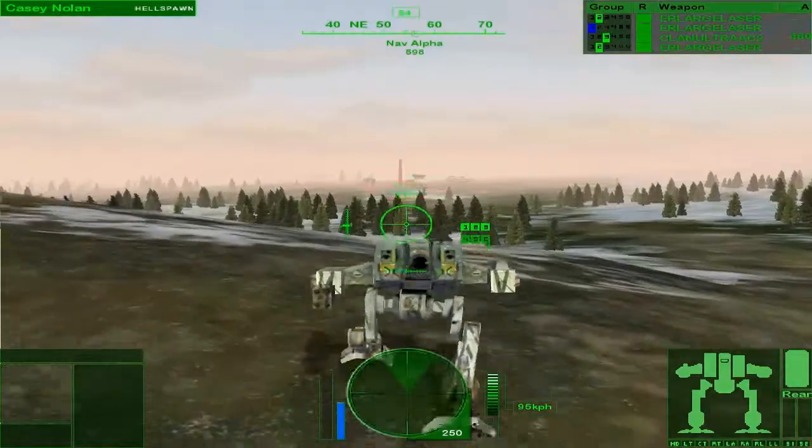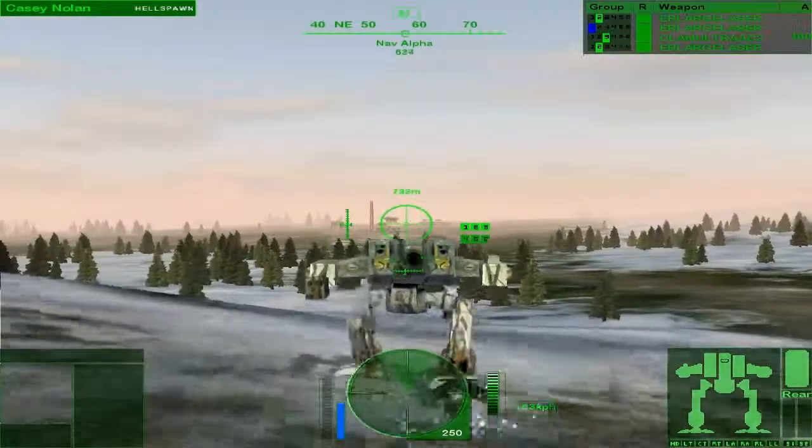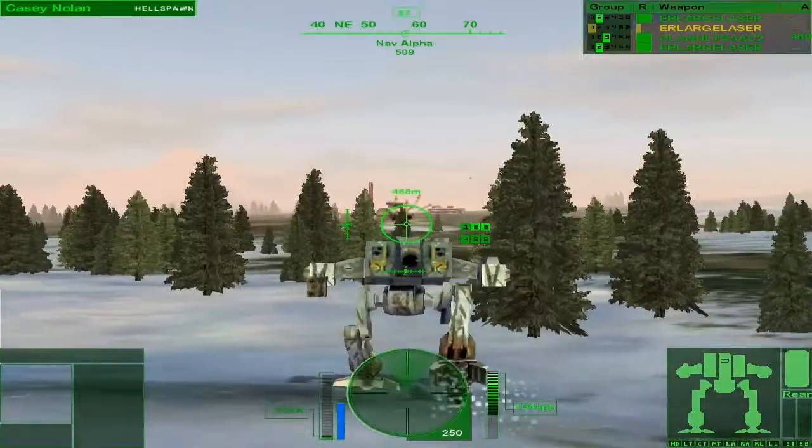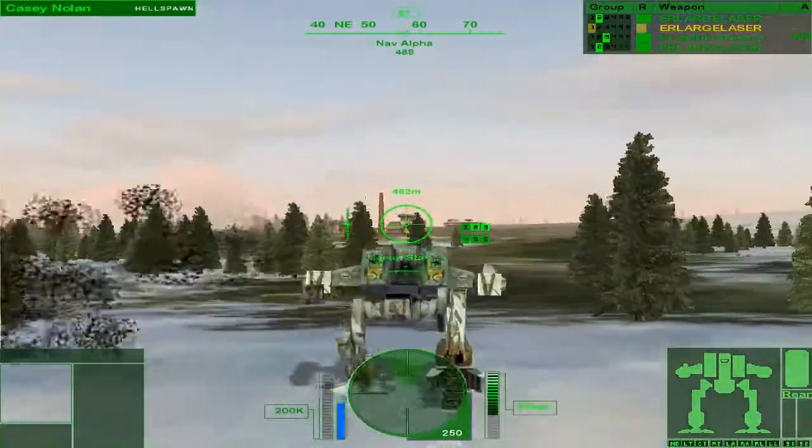Alright, so this is what we want to take out. This right here. Zoom in here. Lance that fuel and ammo for a little extra carnage.